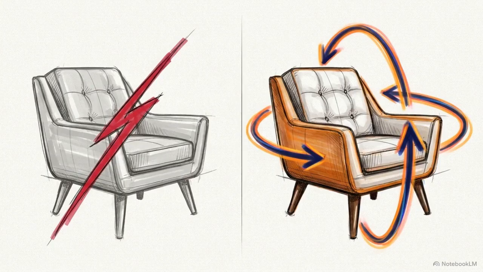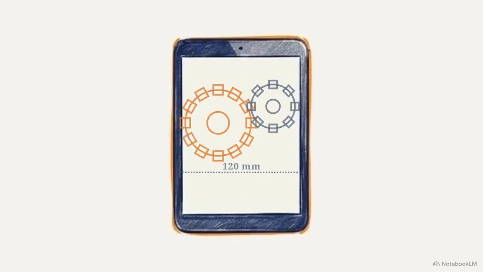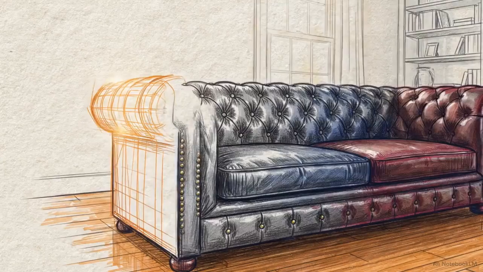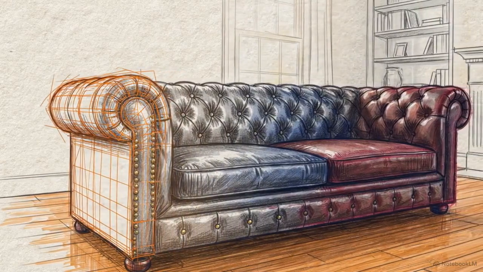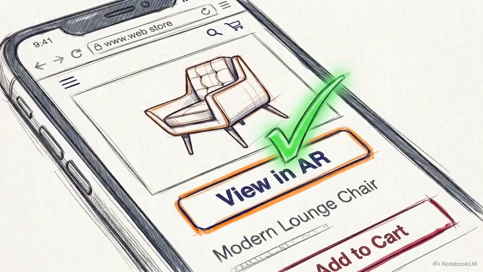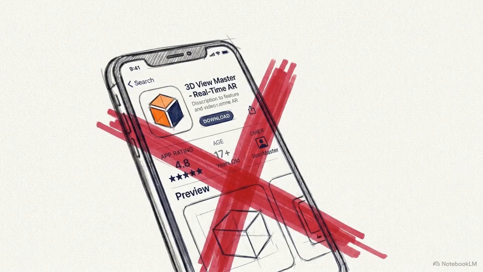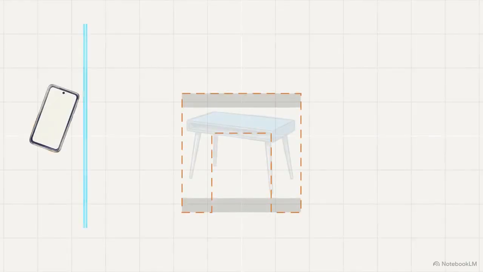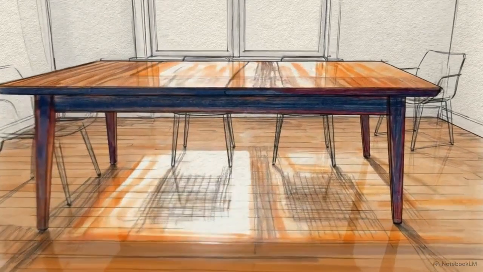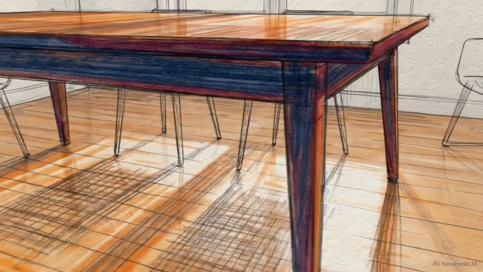The solution begins by replacing passive image viewing with interactive 3D visualization, giving the user active control to rotate, zoom, and inspect a digital model from any angle. WebAR then takes that digital model and projects it as a high-fidelity, three-dimensional object directly into the buyer's physical space. Modern WebAR executes entirely through the native mobile browser, stripping away the friction of forcing a customer to download a standalone application just to view an item. This immediately replaces mental guesswork with empirical, real-world visual proof. The buyer no longer has to imagine if an object works in their room. They can see exactly how it sits there.